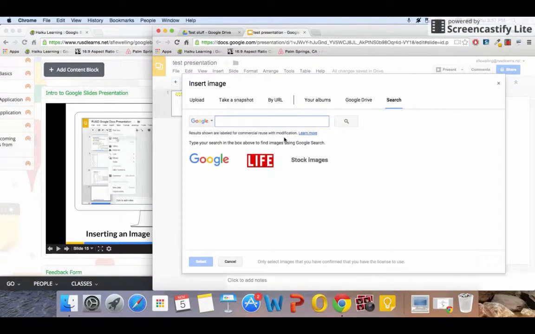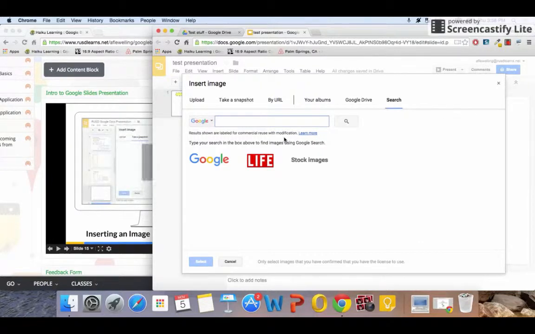So now that students have the ability to post things to the internet, we have to be a bit more careful about what images they're using, because we would hate for our students to get in trouble for copyright fraud. So that's why I personally like having this, because I know that the images I find here are going to be images that are usable by my students.